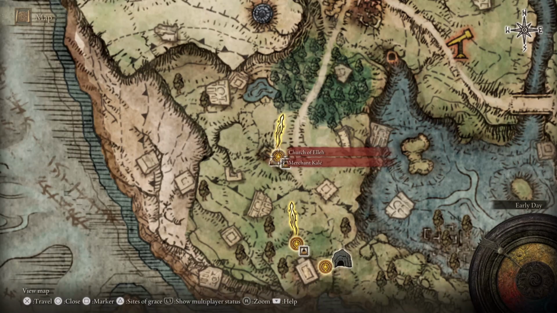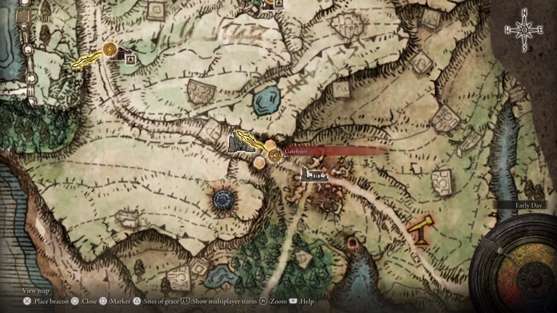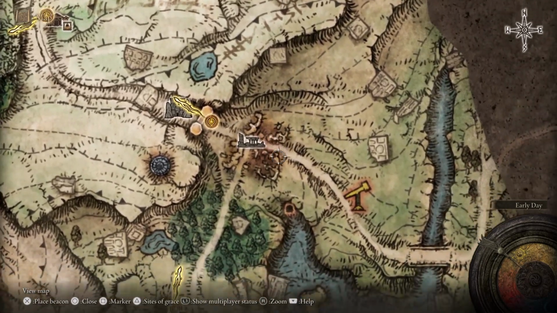Now that we've collected a mount and some summons, we're going to go back to the ruins that we previously ignored. Feel free to fight any enemies along the way, but for the sake of making this video a little bit shorter, I'm going to skip past them.